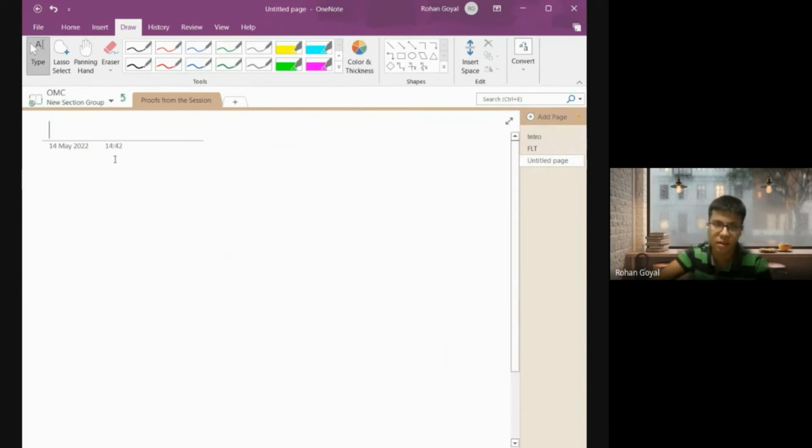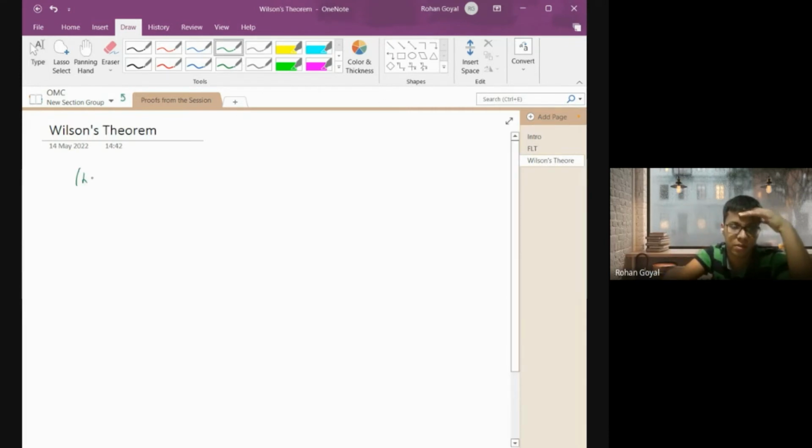Okay. All right. So I'll go over Wilson's theorem now. What Wilson's theorem tells you is that p minus 1 factorial plus 1 is divisible by p. Sorry for rushing there at the end. I think we have to finish a little faster. I'll just try to do Wilson's, and I don't know how many of the Cauchy's and AMGM proofs we'll do. But let's see. So p divides p minus 1 factorial plus 1 is what we want to show.